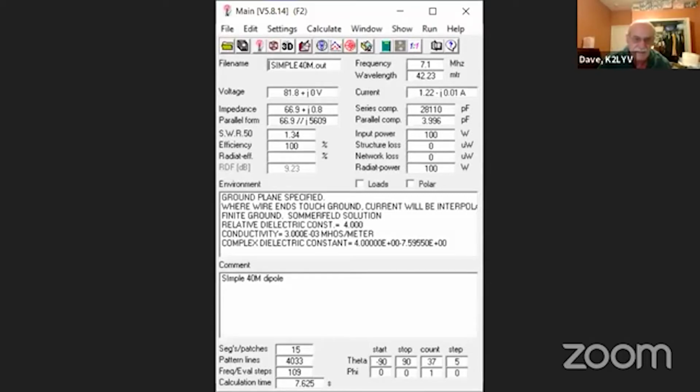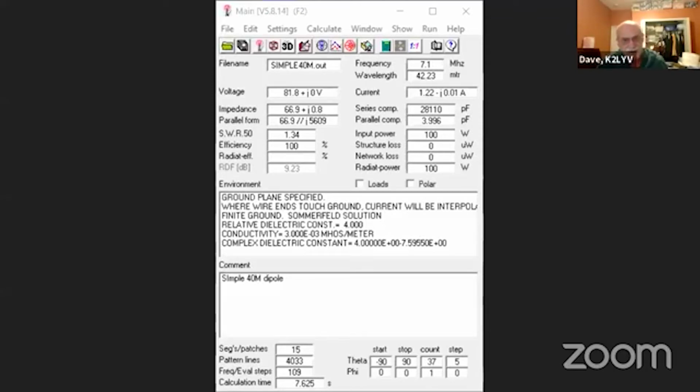So here's a plot showing you the pattern. This antenna is pretty low in terms of wavelengths, so you get a pattern pretty much what you expect, something like this. I'll show you the pattern more horizontal as well. And you can see here's the resonance curve. It's resonant at 7, and again around 22, which is about what you expect for a 40-meter dipole. It also kind of works as a third harmonic on 15 meters.